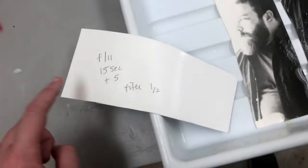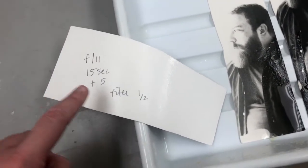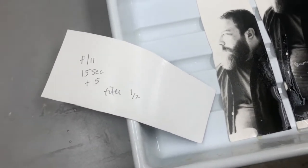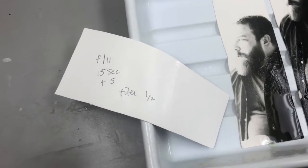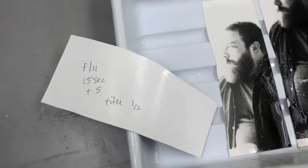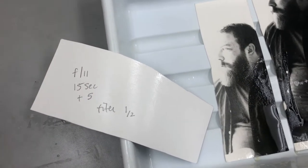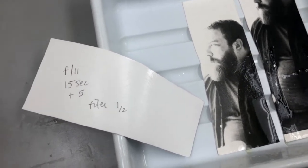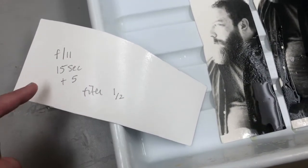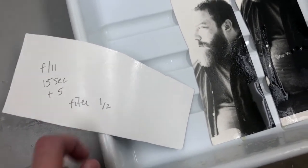It's always a good idea when you're working on prints in the darkroom to just, with a pencil, note your settings, because if you ever get interrupted and have to come back and start over, you want to be able to start over as close to where you left off as possible. And I don't know about you, but there's no way I'm going to remember all this information tomorrow. So I just write down the f-stop I'm at. If I have different lenses I'm changing in, I'll write the lens down as well, but today I only have one. I write the base time on there, and then I write how long in between each segment on the strip it is, and then I write what filter I used.